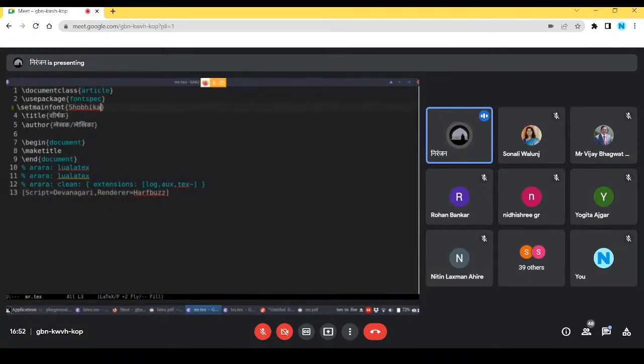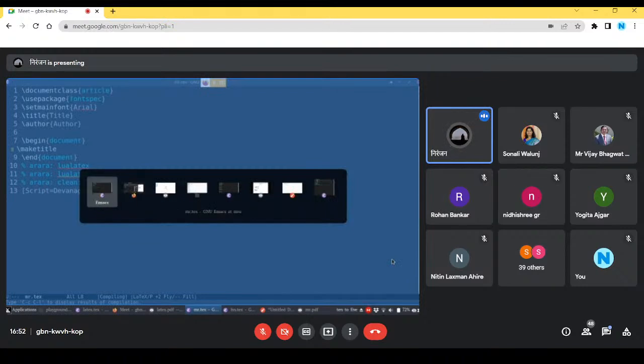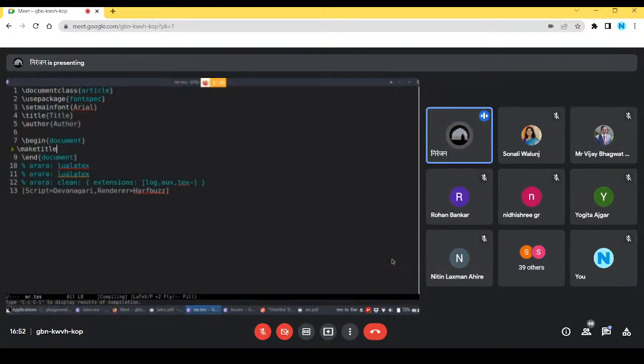For example, if you want to use the Arial font for your English documents, you can issue this command, set main font Arial, and compile it with Lua or XeLaTeX. The main thing to remember is that whenever you use the fontspec package, you must use a Unicode aware engine, that is Lua or XeLaTeX.